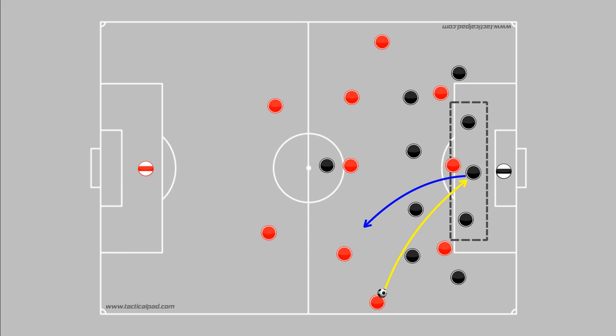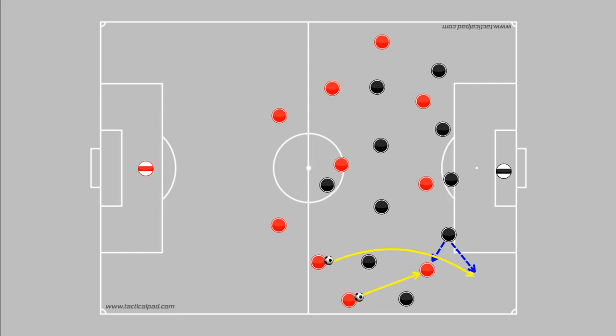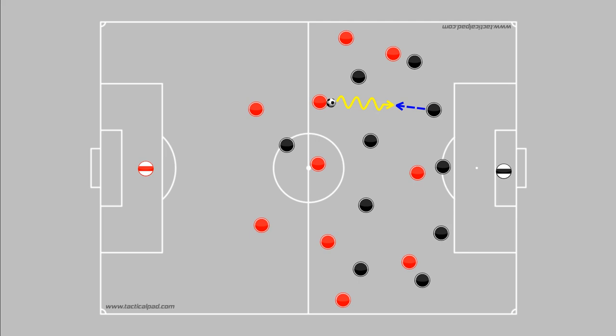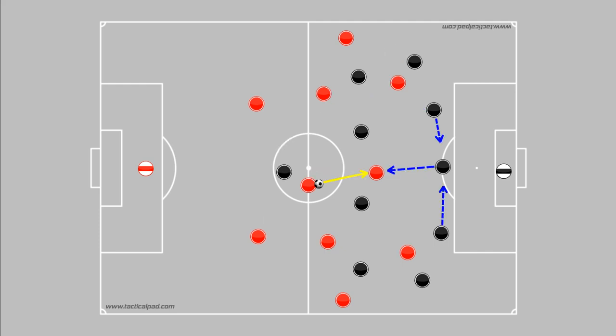The three central defenders predominantly deal with play inside the width of the penalty area and are key when facing crosses. The extra center back adds extra presence in the middle to deal with deliveries from out wide. The two wider center backs can move out to defend the wider areas, especially when faced with through balls beyond the wingback on their side. Each of the defenders in a back three will also be required to step forward individually and press the ball in central areas, particularly when an opposition attacker drops or if an opponent breaks through midfield with a dribble. As one steps out, the other two must become more compact, keeping gaps in the back line to a minimum.